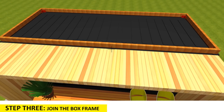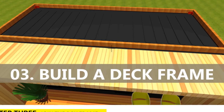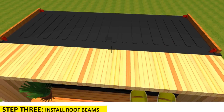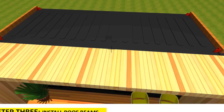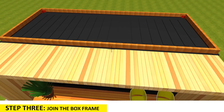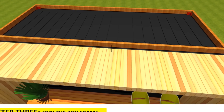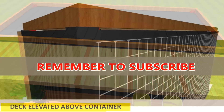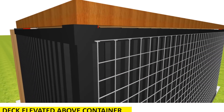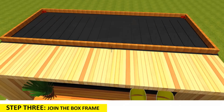With roof preparation complete, the next step is to build a deck frame. Start by installing four-by-two timber cross beams to form a box frame. Check the beam alignment to ensure they are flat and secure them onto the container roof by bolting onto the angle brackets welded at the four corners. The box frame is designed to be loaded at the four corners, lifting the weight of the new deck off the non-structural container roof. Remember to apply waterproof and anti-termite protection to all timber used on your shipping container deck.